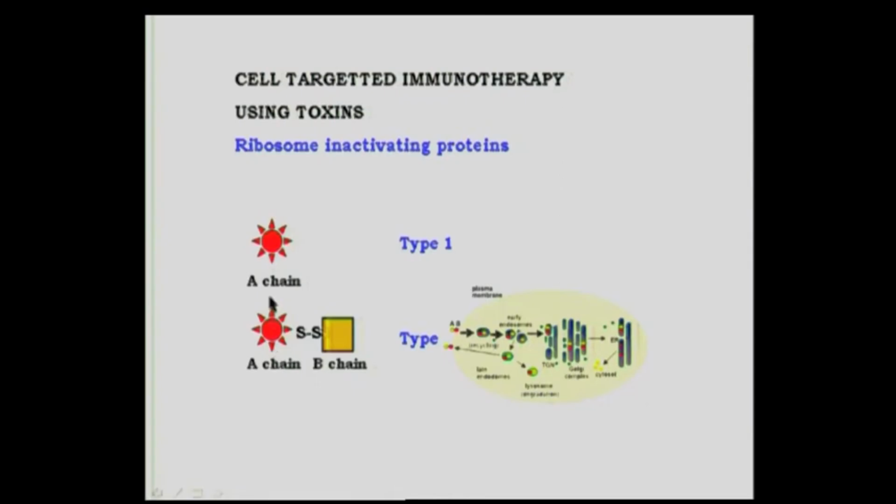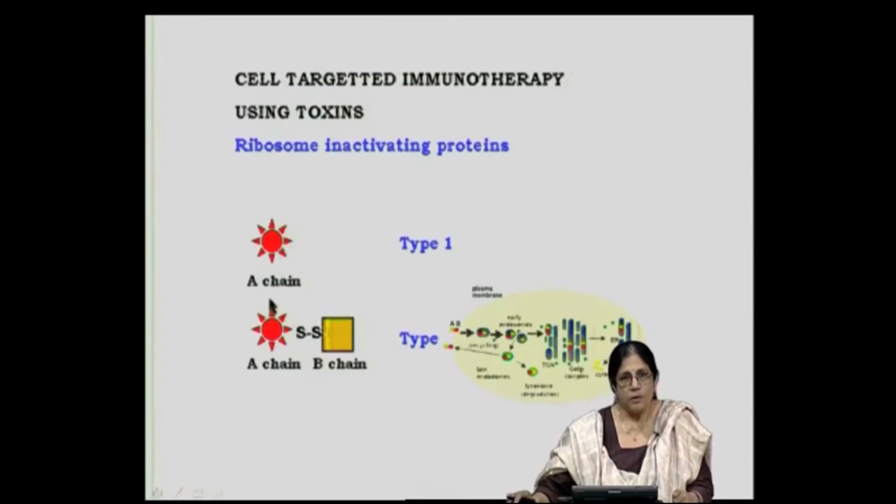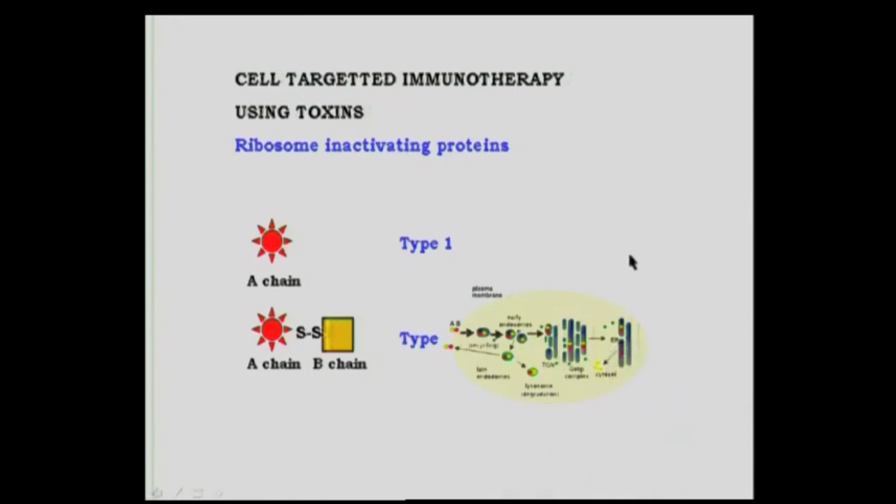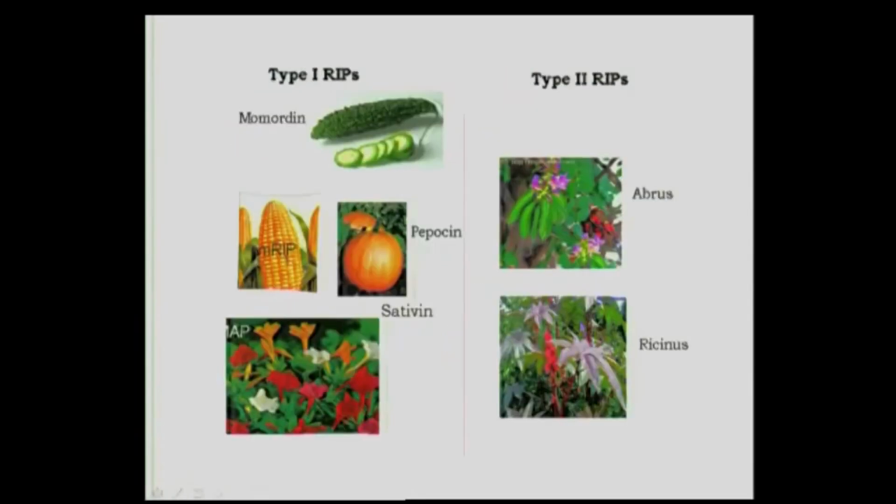The toxin, whether it is an A chain of the type 1 or A chain of the type 2, is a deglycosidase, it is an enzyme. So, being an enzyme, one single molecule has been reported to inhibit 2000 ribosomes per minute. So, that is really extremely fast, a highly efficient enzyme. Protein synthesis stalled, so the cell dies.